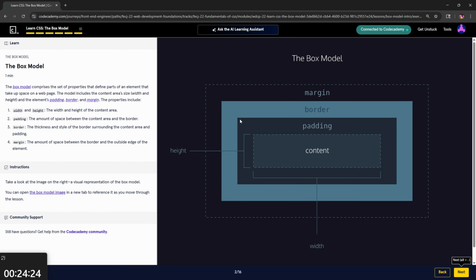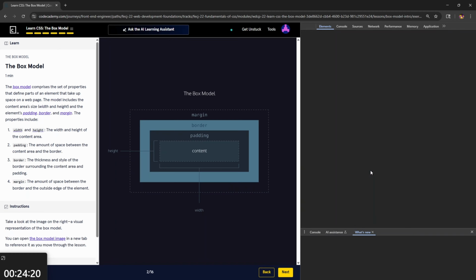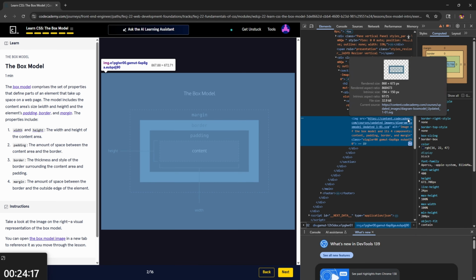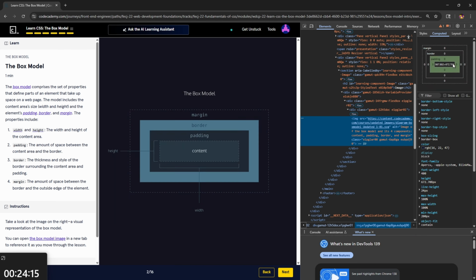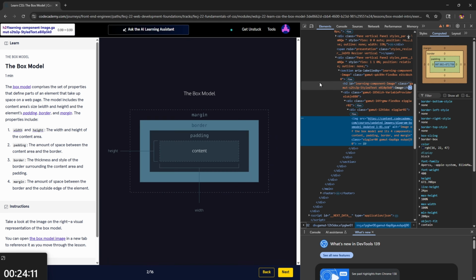Paddings definitely. Another cool thing is if you inspect this, hopefully I'm not showing too much, you can see these things in this little layout: padding, border, margin, which is pretty cool.